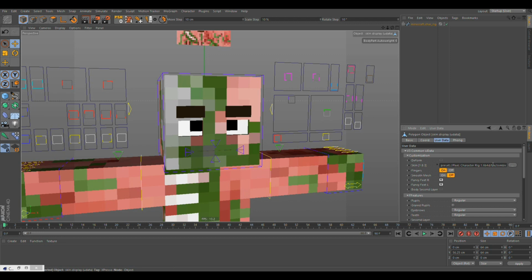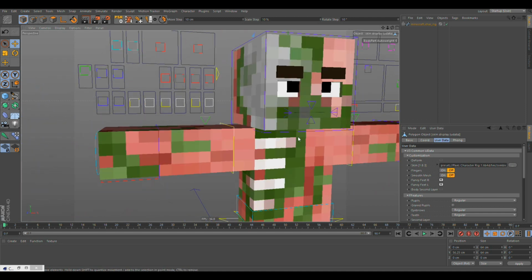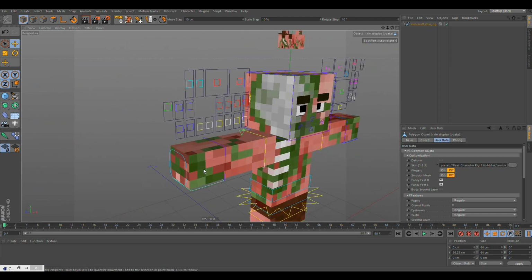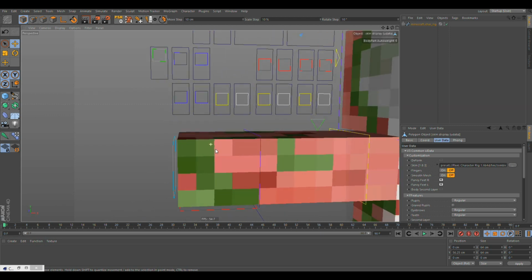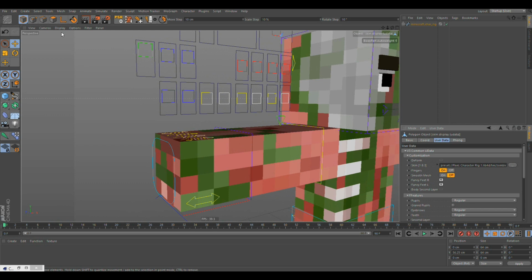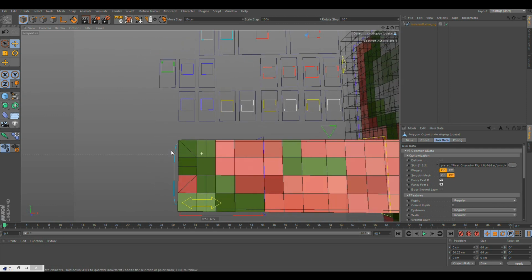And this is just the skins. You've got to have 1.8 skins for it to work. Then you've got fingers. You can turn them off. That's if you want to extrude the last part, because if you've got fingers, you can't really extrude the last part.